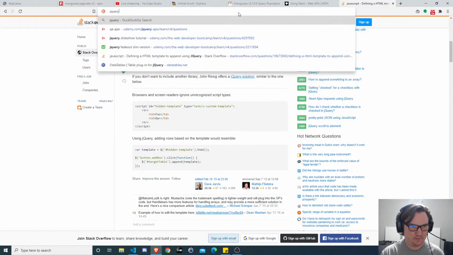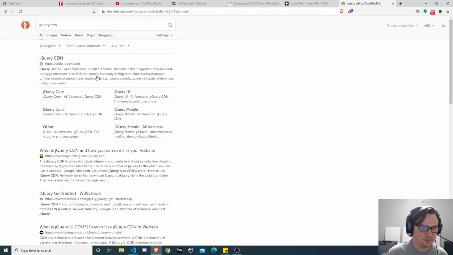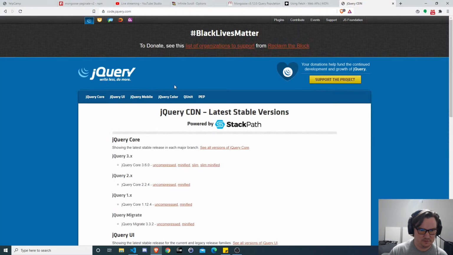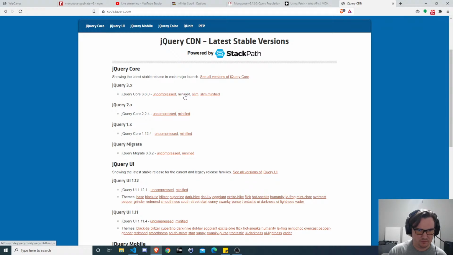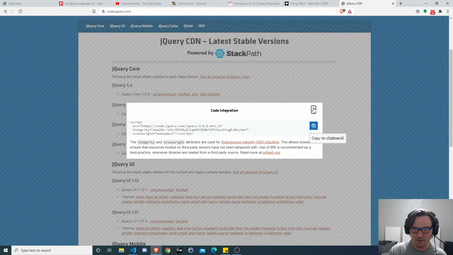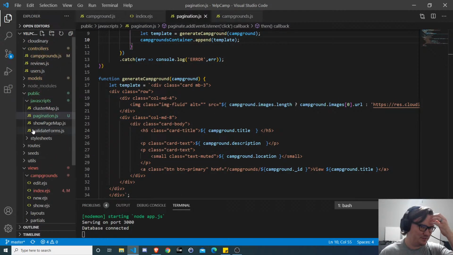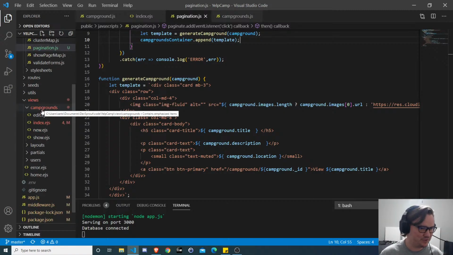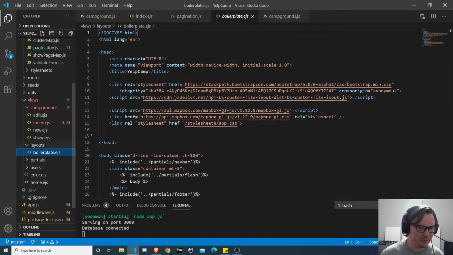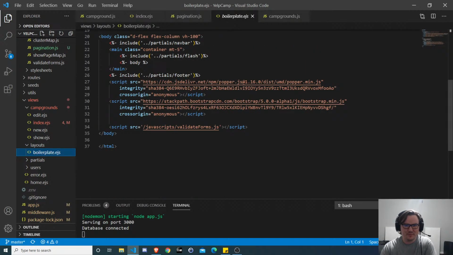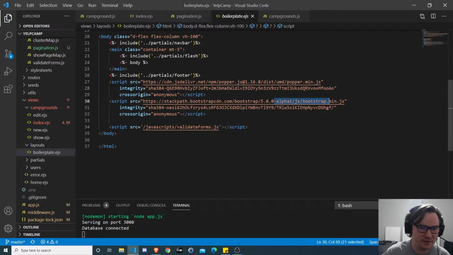So for the sake of just making sure that it works, let's use jQuery, but then we'll come back and do it with vanilla JavaScript, because I know everybody these days is like, oh, I don't want to use jQuery. Oh, you know what, we have jQuery, because this uses Bootstrap, right? Or does it use vanilla? I think it depends on which version of Bootstrap Colt uses. So let's go to Layouts, Boilerplate, Alpha 5. So if you go down to the JavaScript, you get Popper, and then you get Bootstrap. It's actually not using jQuery anymore.